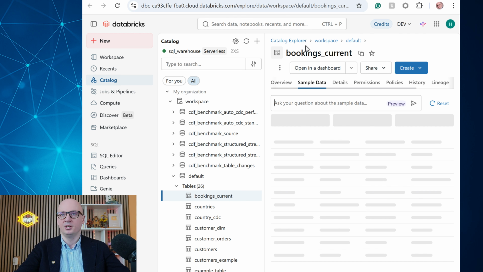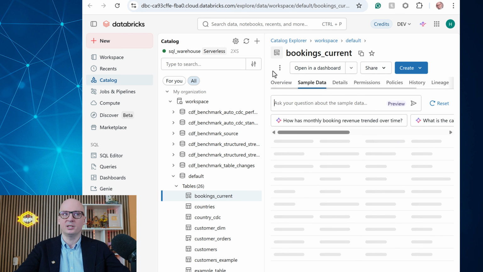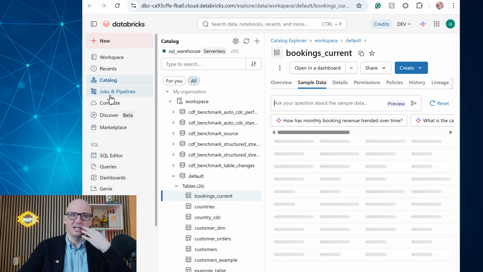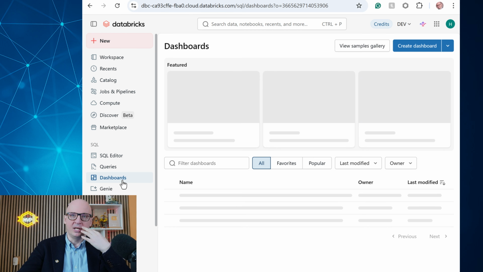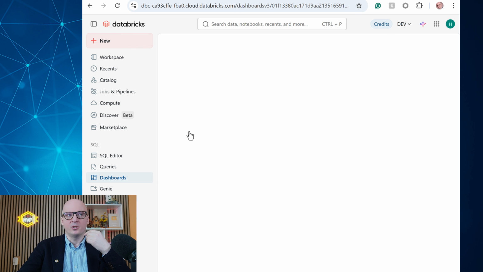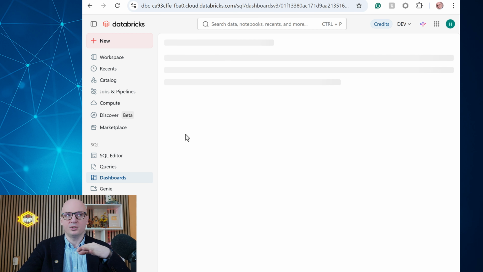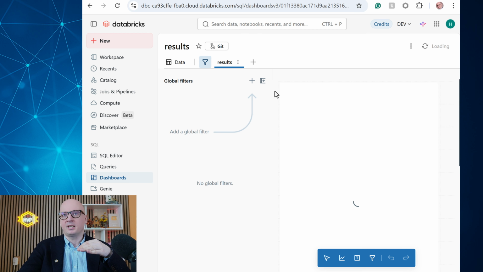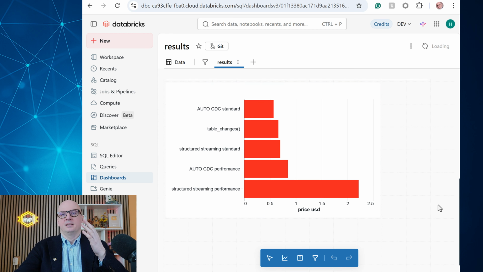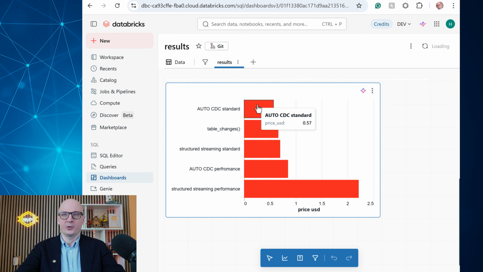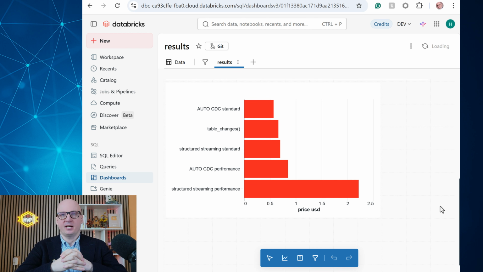It took 2 minutes, and often people say that these pipelines are expensive. So I decided to do a benchmark, and I was using a few technologies like structured streaming or table changes, which is entirely on SQL Warehouse, and calculated the price. And I was really surprised that Auto CDC is the cheapest option to process change data feed. More details will soon be published on my blog. And it's the cheapest, and it also handles every scenario because it handles late arriving data.